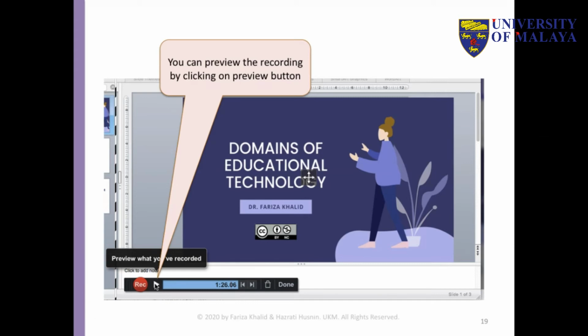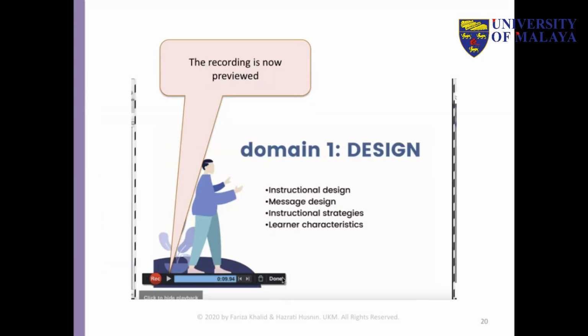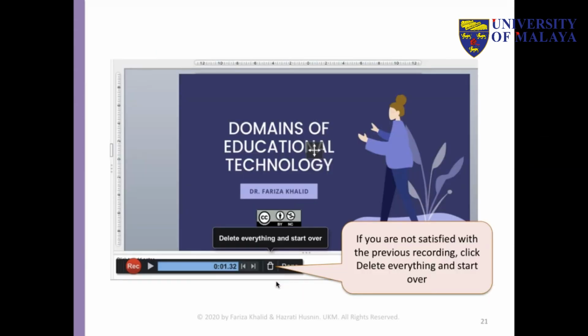So once you have clicked on preview, if you're happy with that, you just click on done. But if you are not happy with that, I'm sure that for the first time, and even I myself, need to re-record or redo the recording a few times until we are happy with that.